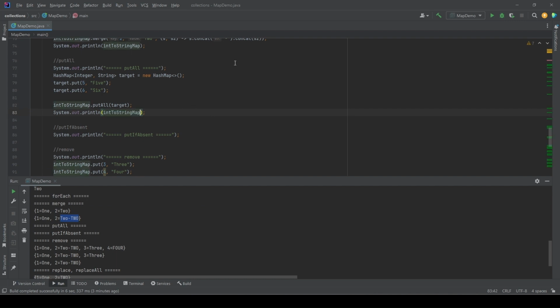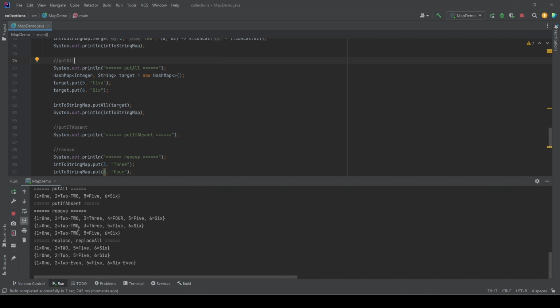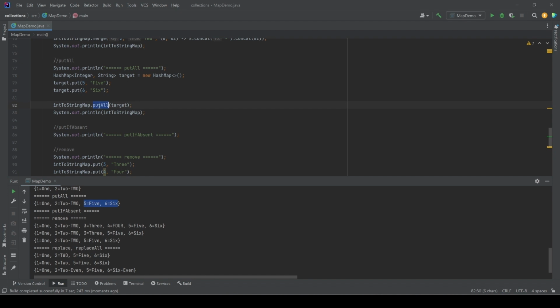So if we print the map after calling the putAll method, we see 1 and 2 are already there because they were the existing entries of the map, but new entries have been added, 5 and 6. So in this scenario, we can use the putAll method.